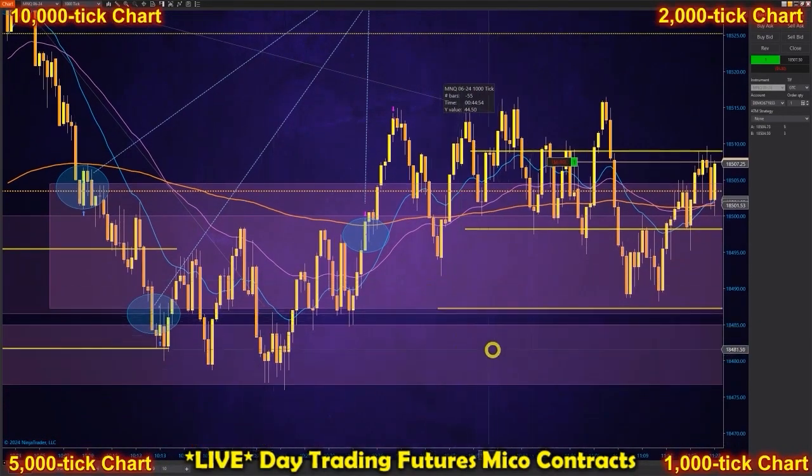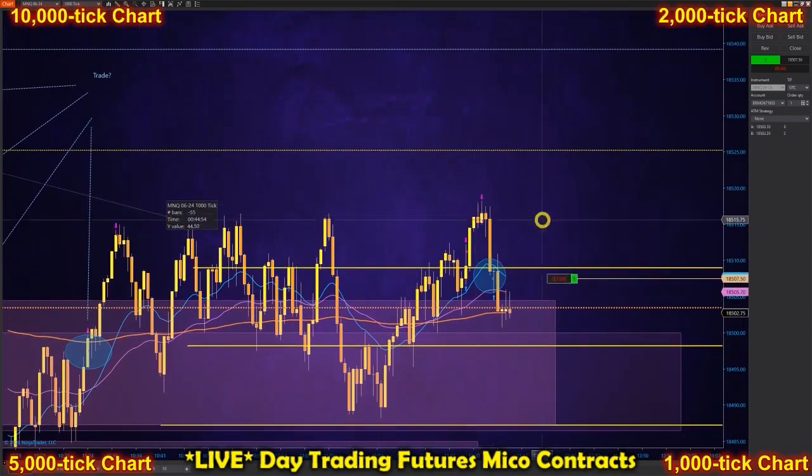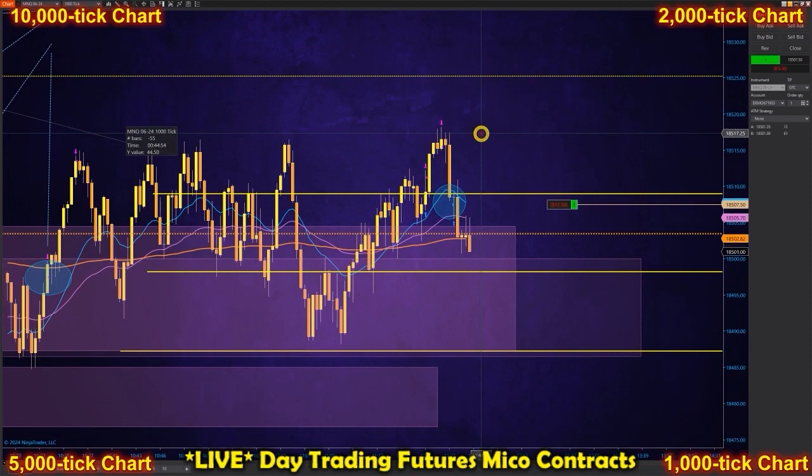I had my average price all the way down here. I finally sold that one when it popped up over here. I just added back. I sold it when it popped up right here. I knew it was going to do a liquidity sweep here and probably not go much higher. So as soon as it dropped about, let's see how far it dropped, from that point to my entry point, about 8 points, I started adding back.